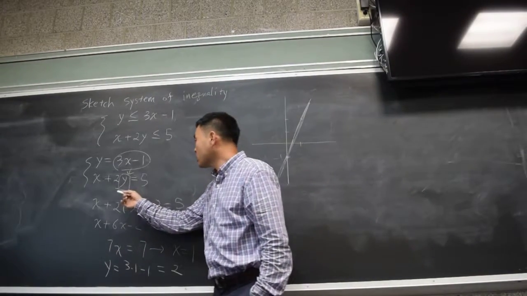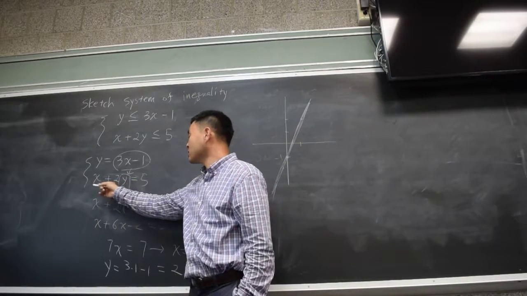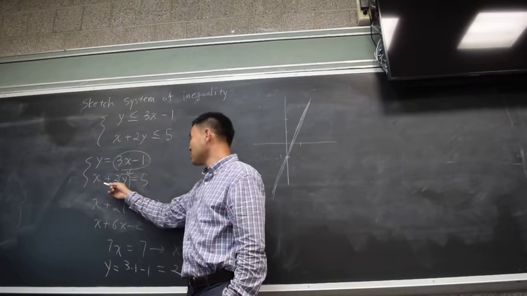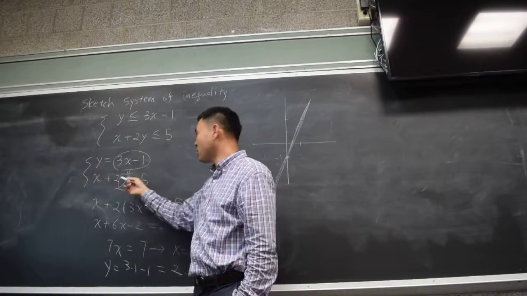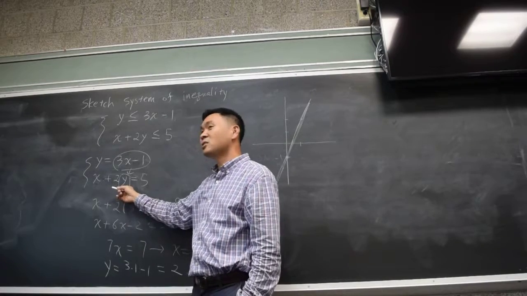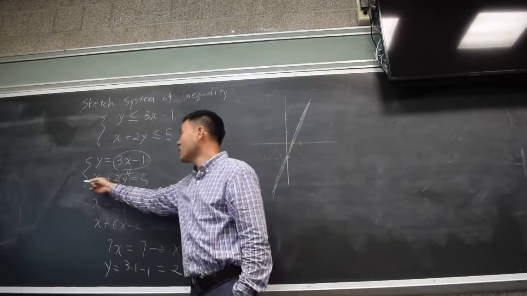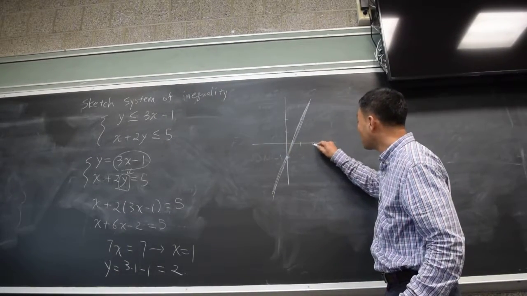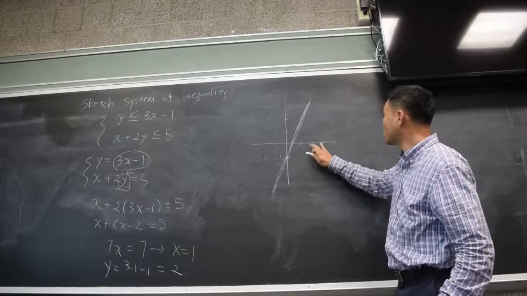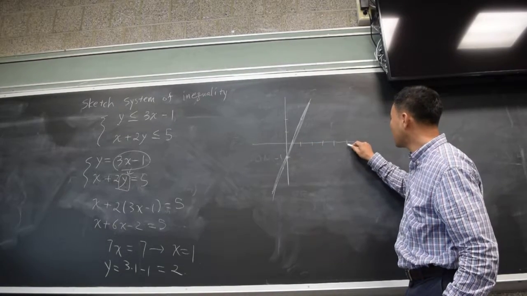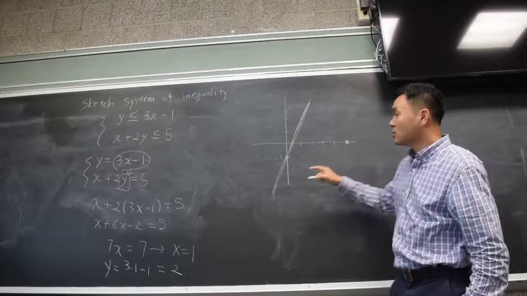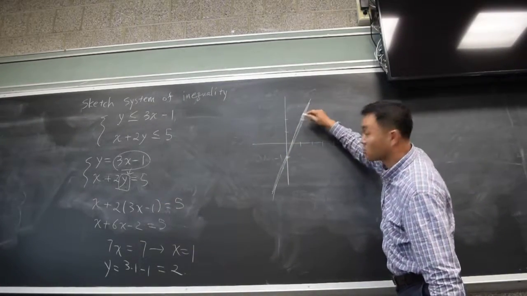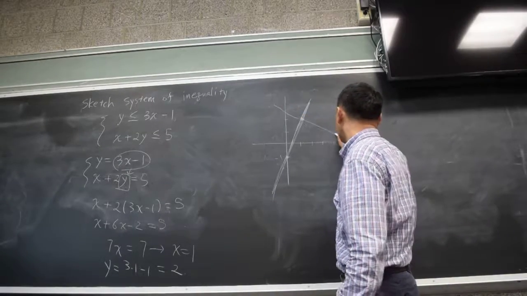Now for the second one, let's see, if I plug in y equal to 0, what do I get? x equal to 5. I thought about plugging x equal to 0, but then that gives me y as some fraction. I don't like it, so I just thought, okay, I'll just set y as 0. If I do that, I get x equal to 5. So that means when x is 5, 1, 2, 3, 4, 5, I get y equal to 0. So this second equation will be passing through this point and also the point of intersection. So that's what I have.